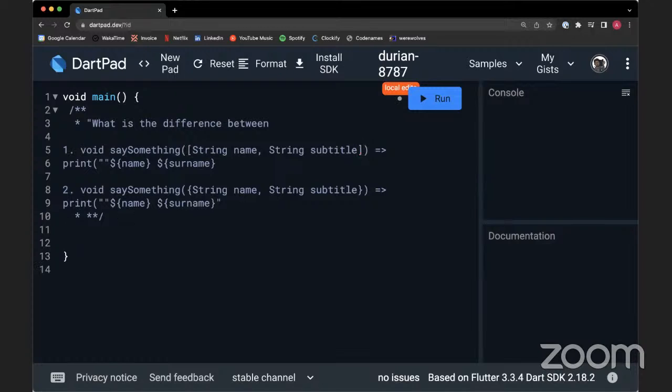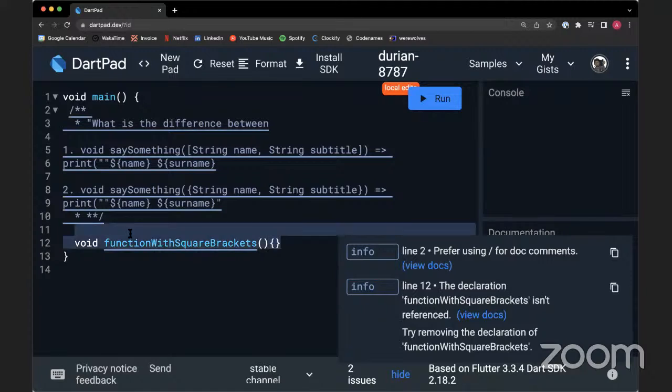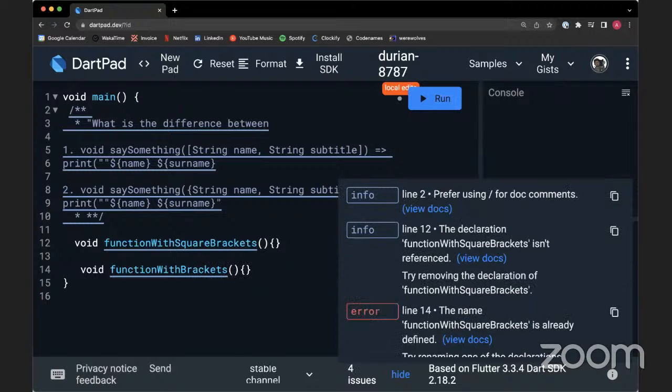So let's look at the difference, shall we? Let's create our first function, which is function with square brackets. And then we have a second function with curly brackets.